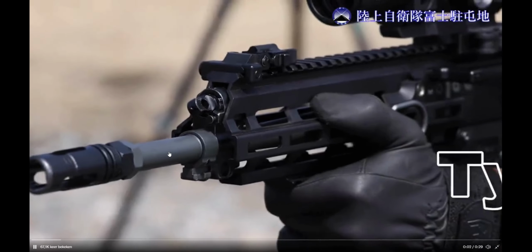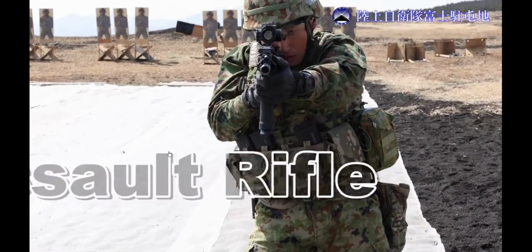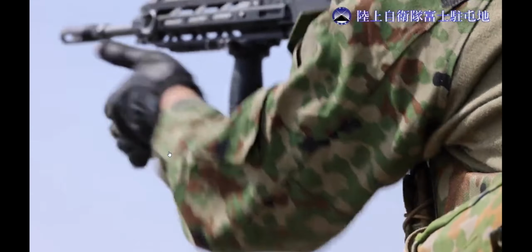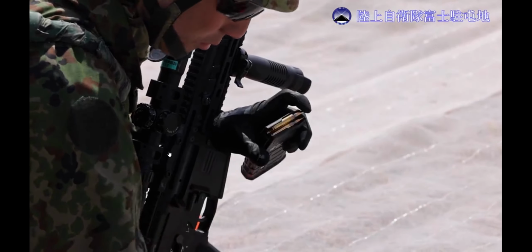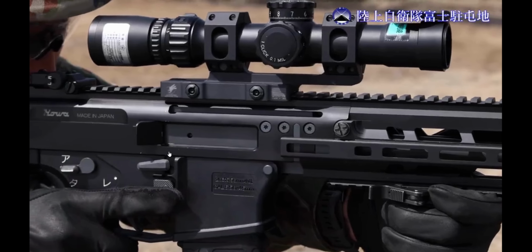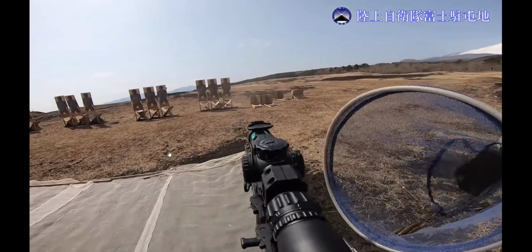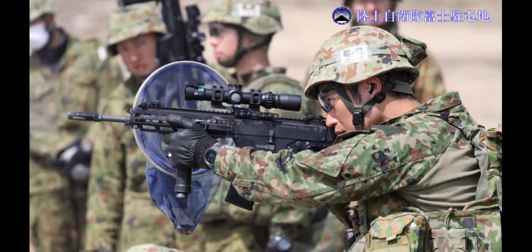Let's go to the selector, the bolt release and the magazine release. Those are on both sides of the weapon. If you are a left-handed or right-handed shooter, then you can use both sides of the selector. The bolt release and the magazine release are on both sides, same as the selector switch. So that's a really huge advantage for the Japanese Self-Defense Force.